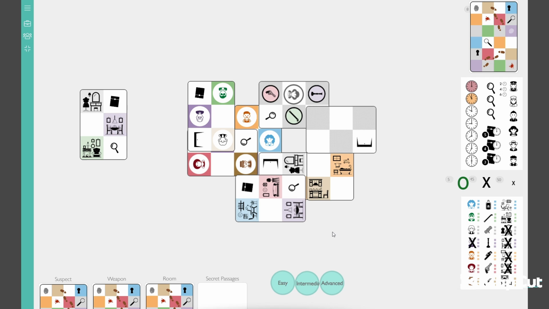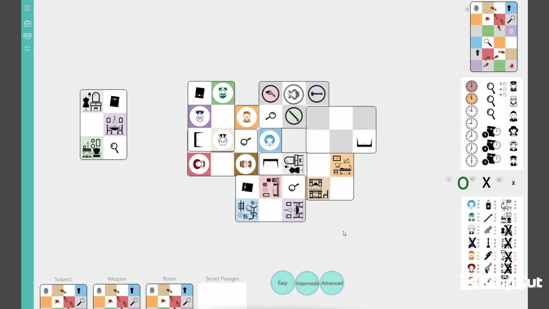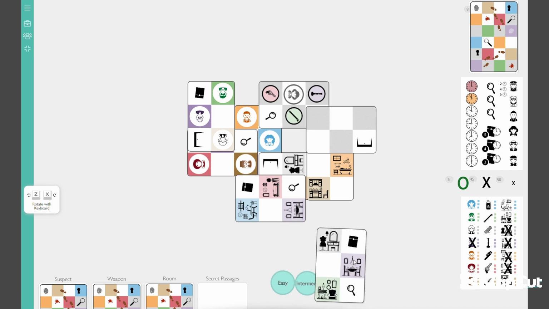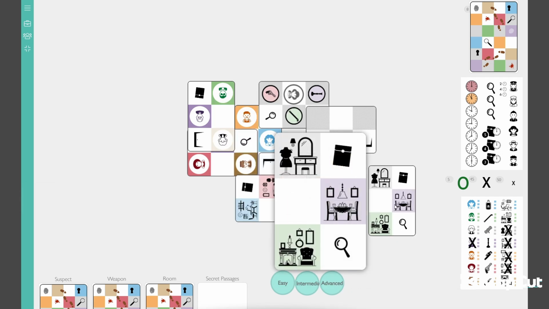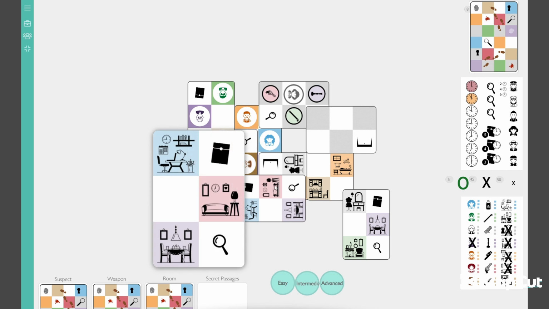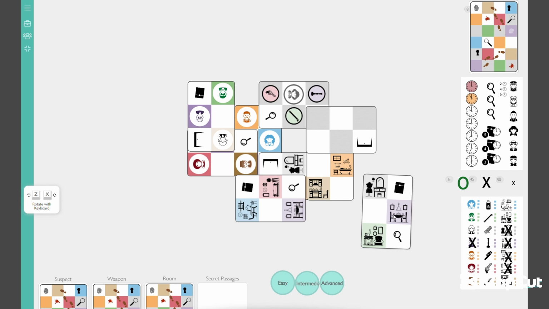Now, this is tricky. We don't have a way to cover both. Actually, we do. We can. I was going to say we're going to have to cover something we haven't eliminated yet, which you can do, but we have eliminated this pink. So let's do that. Let's see. So let's rotate.